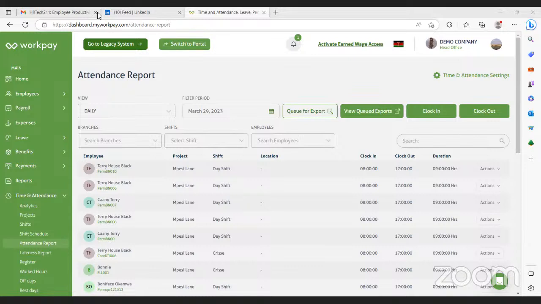One is having a mobile app whereby you're able to clock in, clock out. So basically on WorkPay, you'll be able to get a mobile app for your users where they can access all their information. We're talking about their pay slips, their P9 forms, requests for expenses, requests for leave, requests for salary advances, requests for overtime, all these things. And of course, overtime is still linked to time and attendance. And within that app, an employee is able to clock in, clock out. I know I have this feature right here, whereby an admin on the other side is able to clock in, clock out on behalf of the employee.